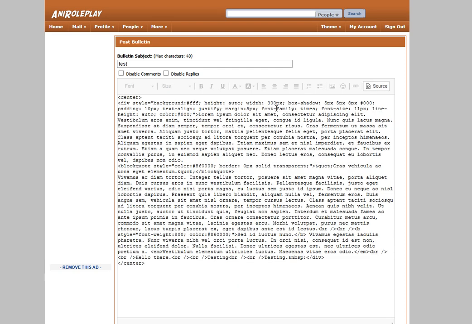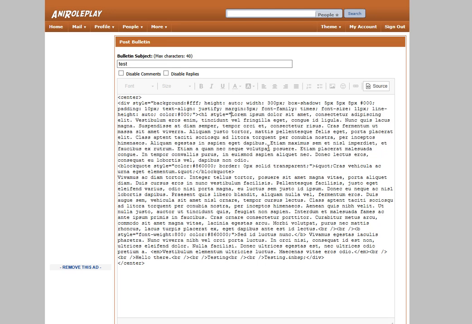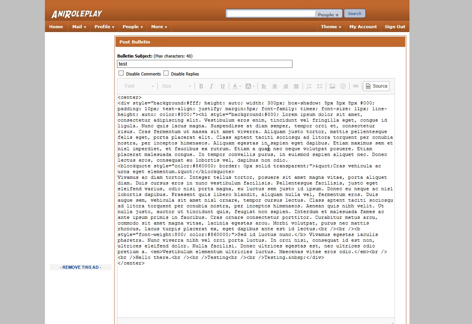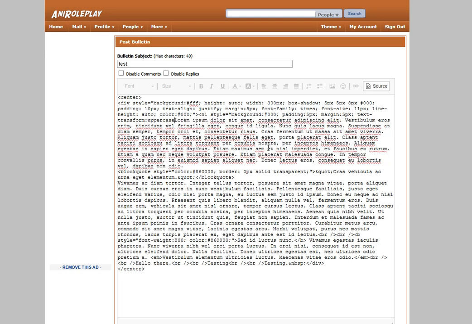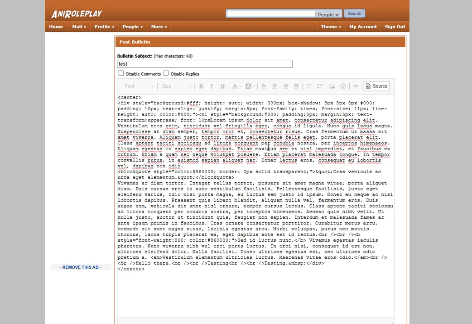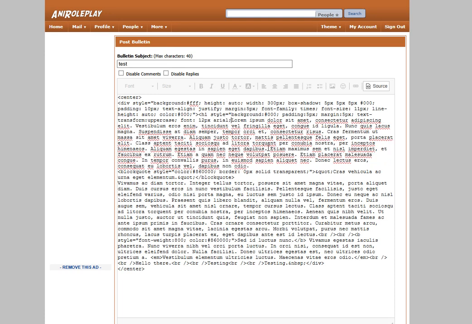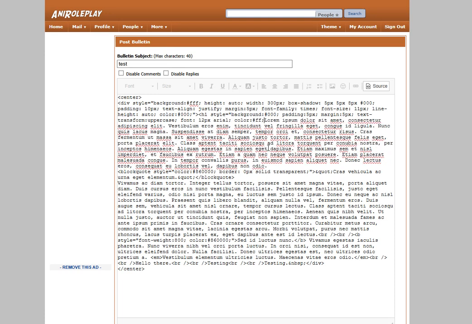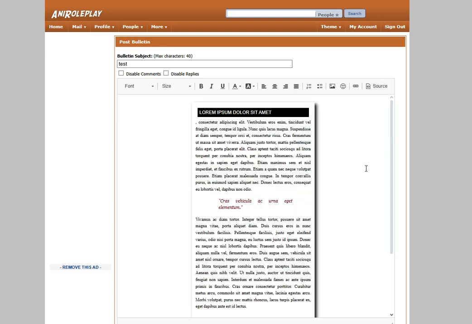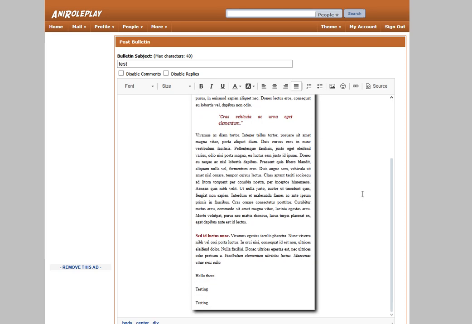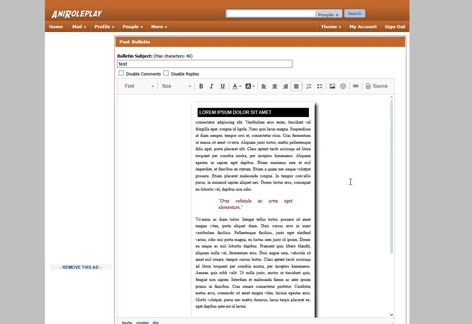If you want a headline, it's exactly the same way that you've done everything else. So headline 1, style, make your styling. Text transform, uppercase, font. I'm just giving you a random idea, just so you've got a rough idea how this works. But there you go, that's with a header code. Obviously play around with it. This is especially for coding.